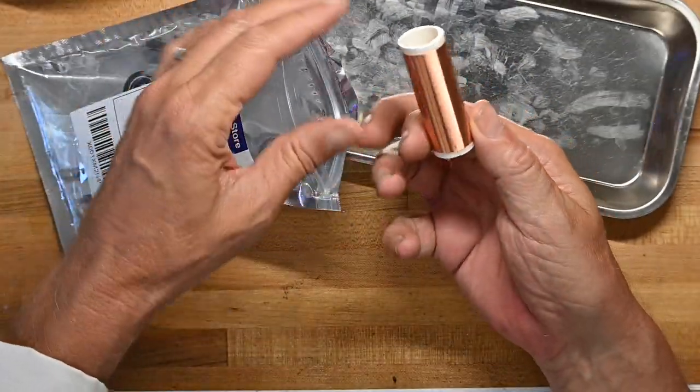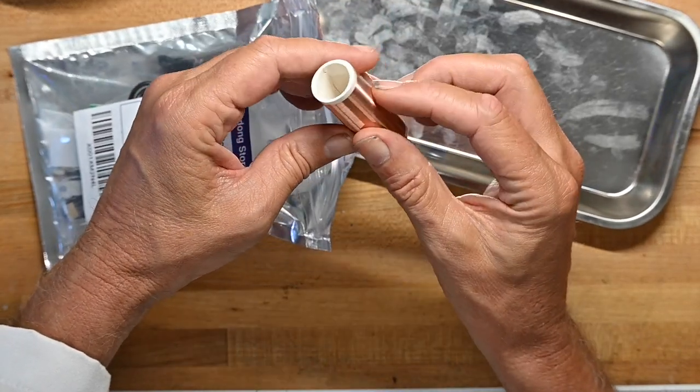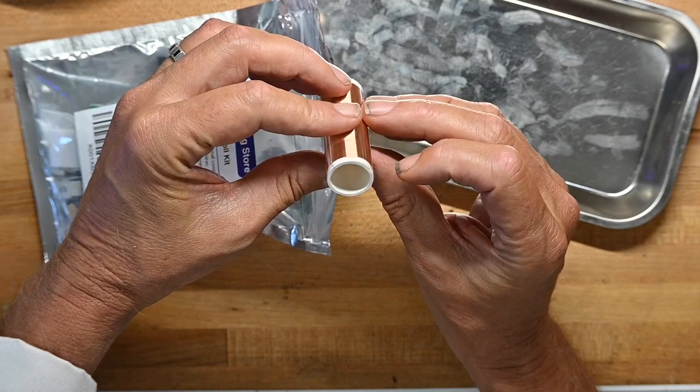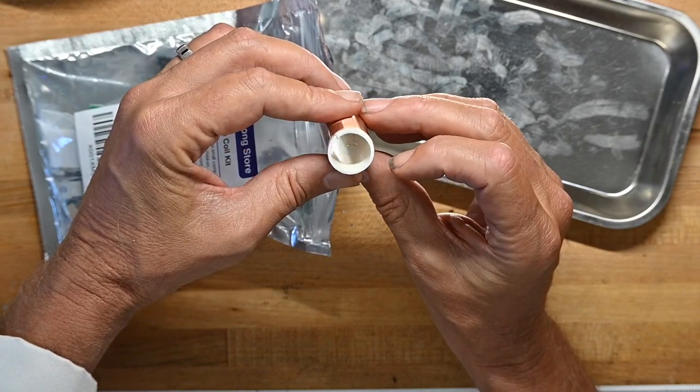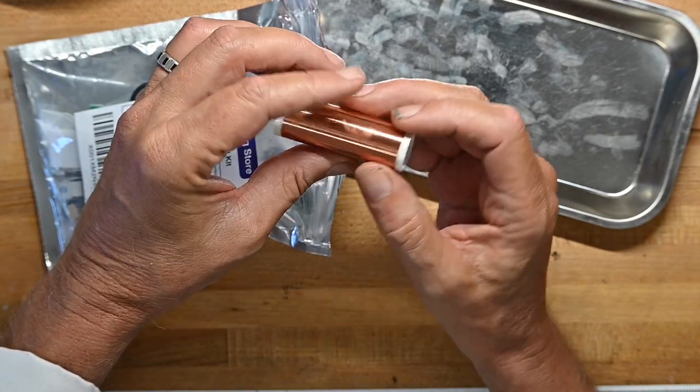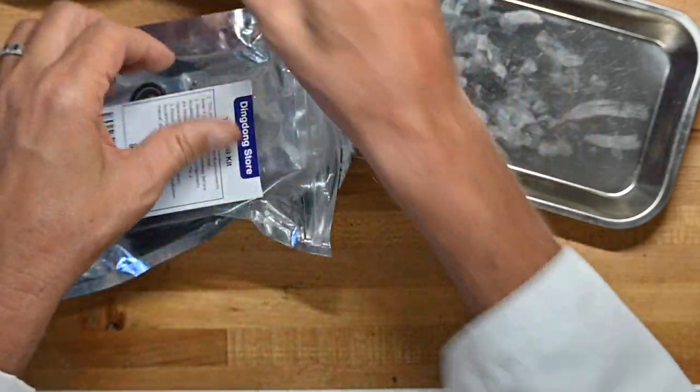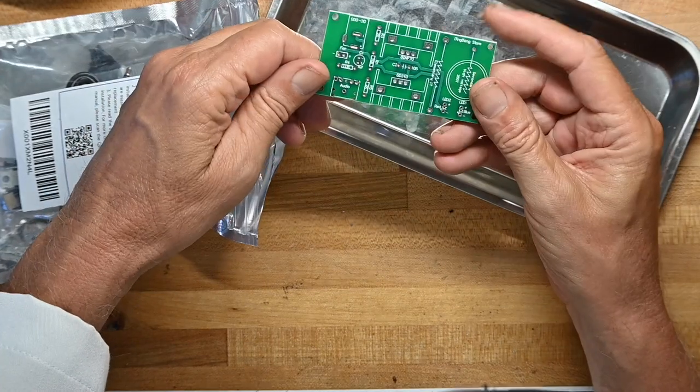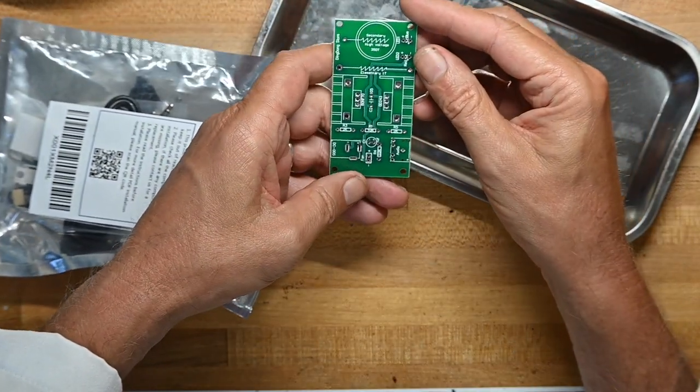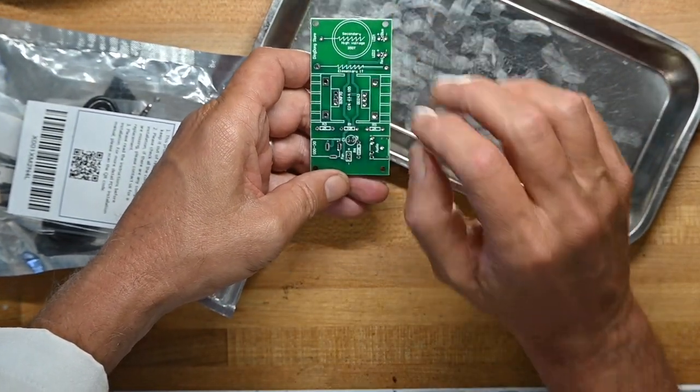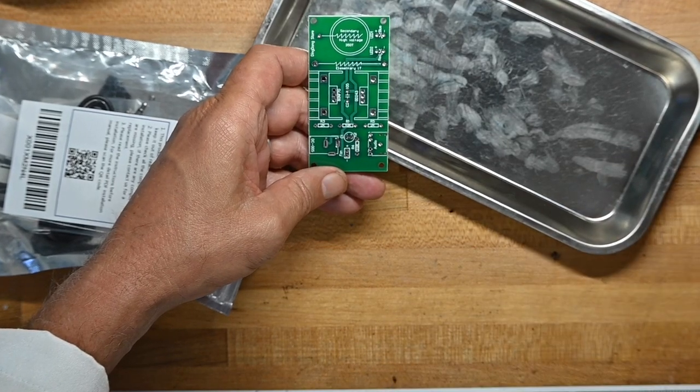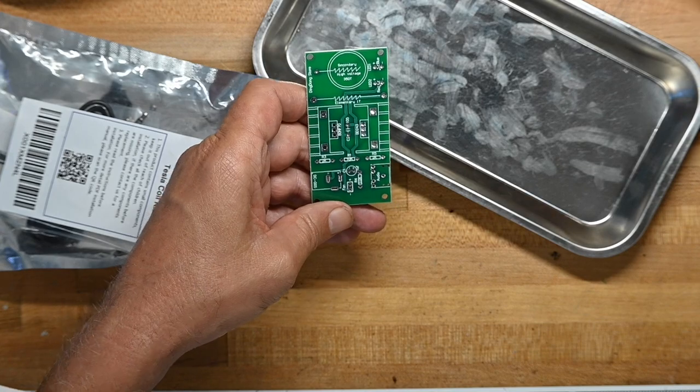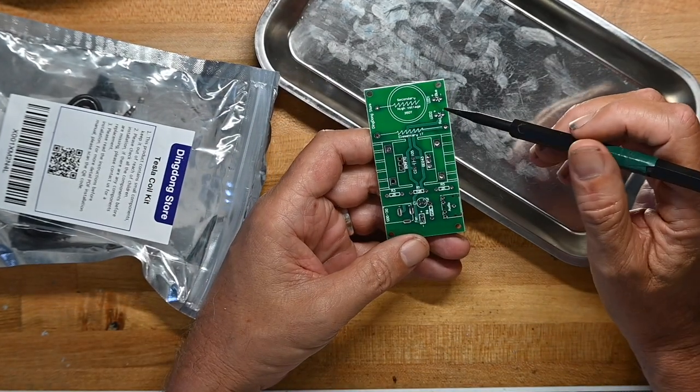Here is the coil. It's wrapped in plastic and the wires are inside. We'll take them out and scrape off the lacquer insulation when the time comes. Here's the board. Very simple board. So the secondary coil is 350 turns.